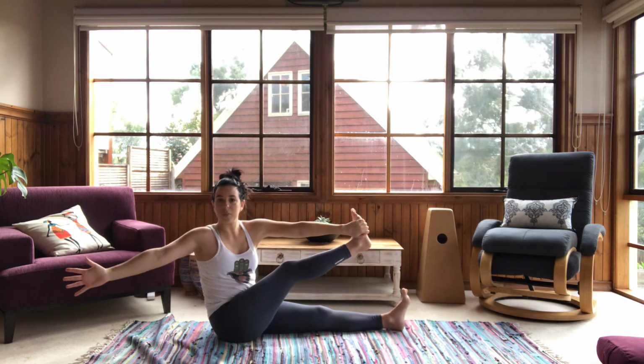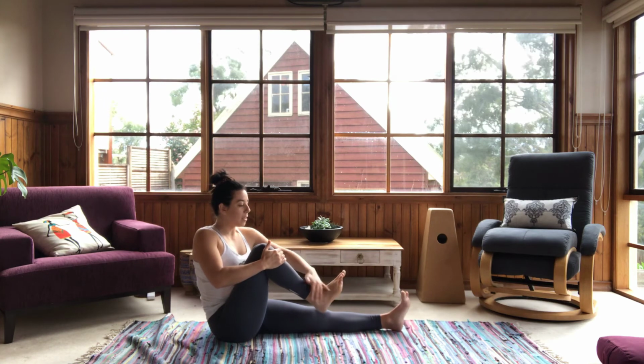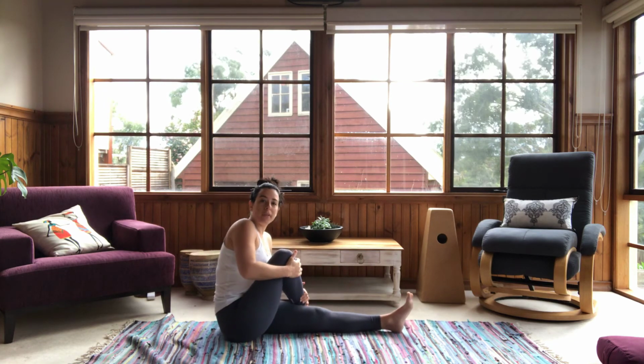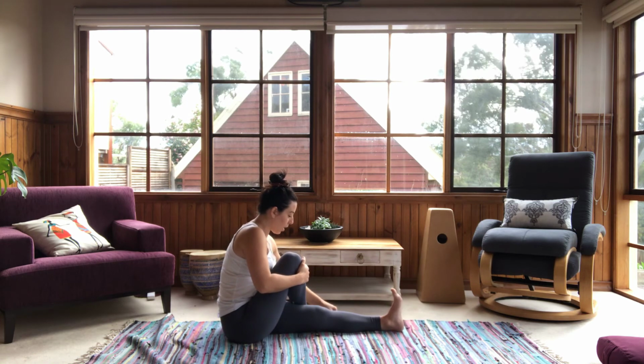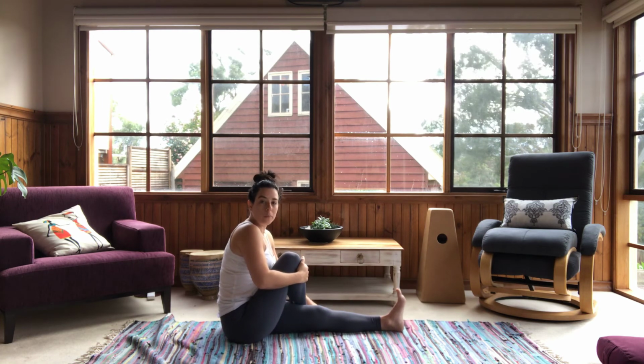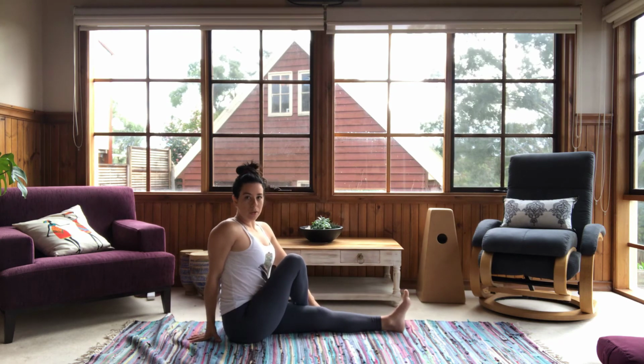Releasing the twist as you bring the right hand back. Take a big bend back into your right knee. Releasing the foot, we'll just step the right foot over the left leg. Keep the left foot active, planting that right foot down on the mat. Right hand comes around behind you, supporting you.